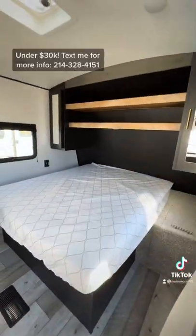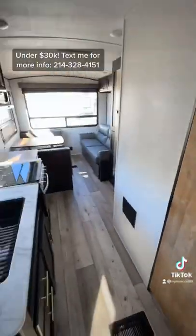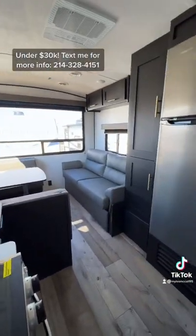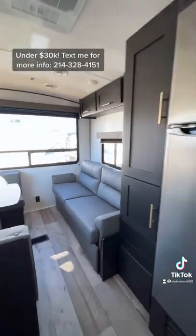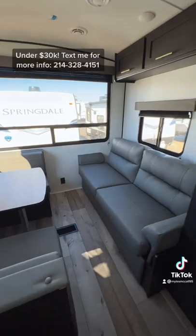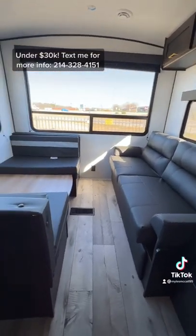You have a 200-watt solar panel equipped on this RV with a queen size bed. Look at all the windows inside this RV that make it really bright in here — there's not a single light on but there's so much natural lighting. Both your dinette table and the sofa will convert into a bed, giving you two additional sleeping surfaces.